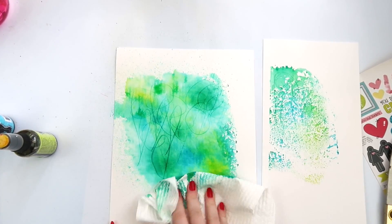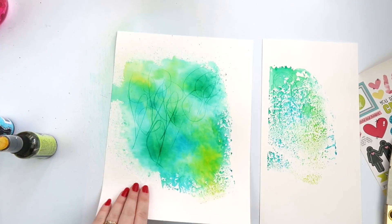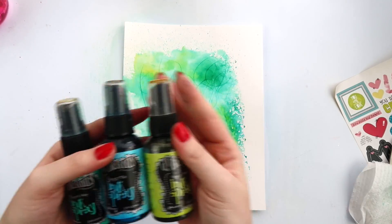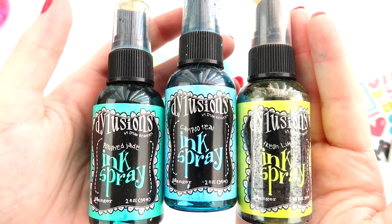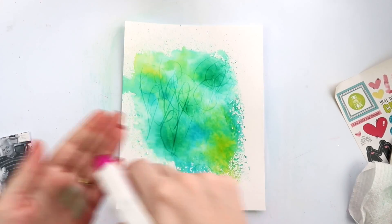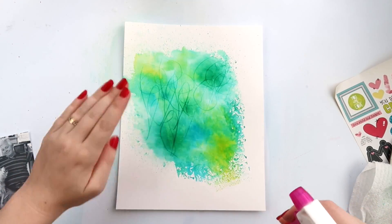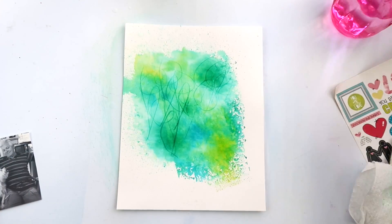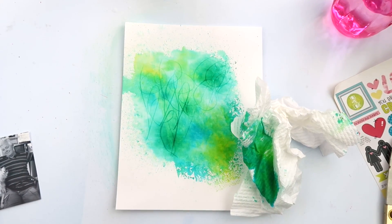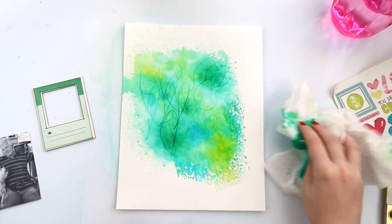I'm not sure exactly which dilutions colors they are, sorry, but there aren't too many in the range so you can kind of work it out — it's the bluey one, the light green one, and the aqua one. I'm just dabbing off some excess of that mist, and I use that extra little bit in another layout later on. Oh, here they are — I'm showing you them now.